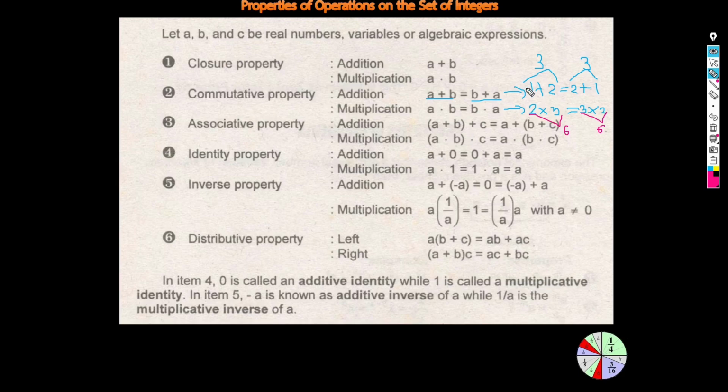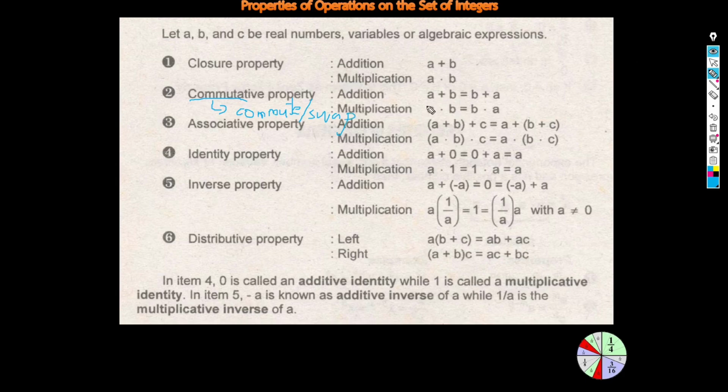So how do we remember the commutative property? I will give you the keyword here: commute. From the word commutative, we get the word commute, or we could say swap. You commute and you swap with each other.